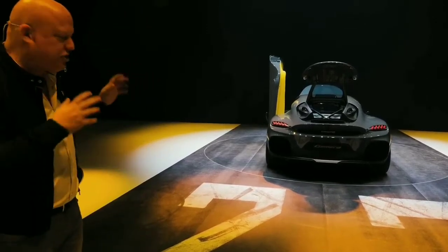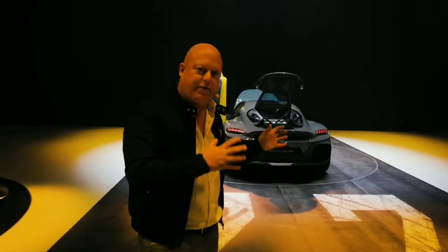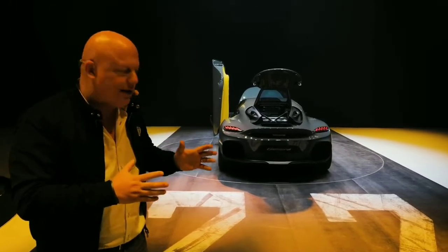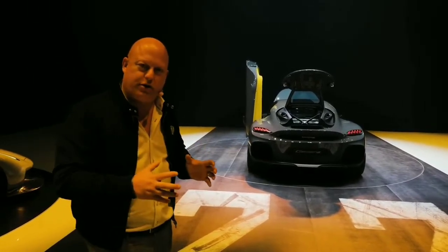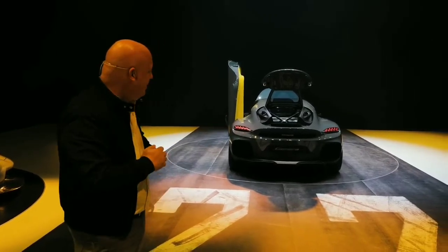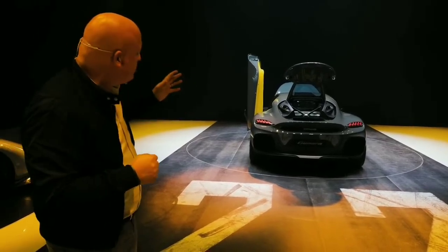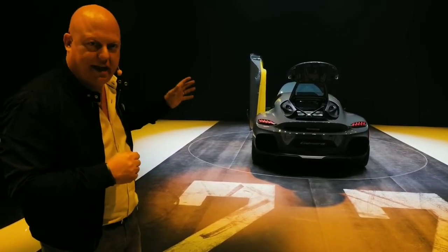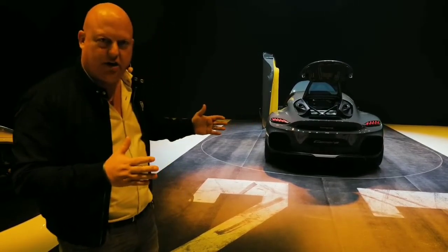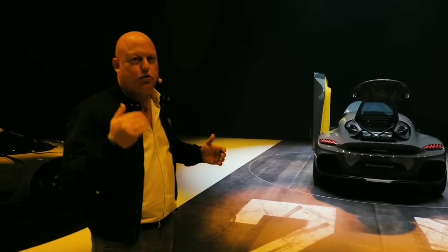So the chassis of this car is truly state-of-the-art. We can play around with so many variables to make it steady as a freight train on the Autobahn and agile around the corners, around the track, because we can play with all of these parameters in a truly astounding way. It is a full carbon fiber construction, body, monocoque, chassis, everything. It has a global rigidity of 40,000 Newton meters per degree from axle to axle, which is really astonishing for a four-seater.